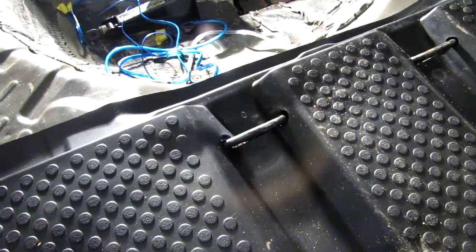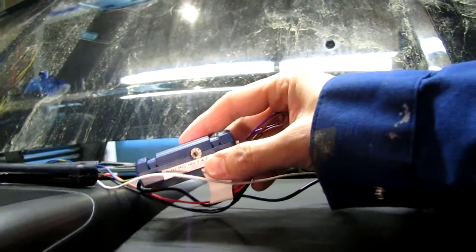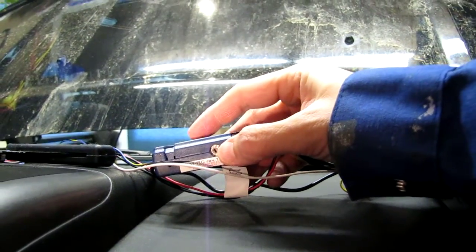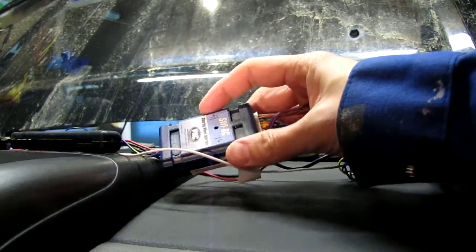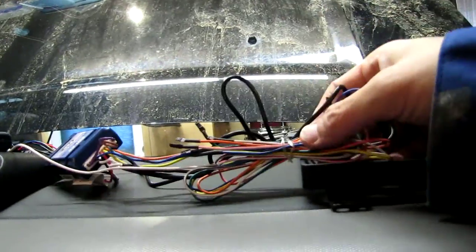I'll tidy up that portion later, but right now what I'm gonna go back to is this harness, because of what we have to do for the Honda Element. Check your interface's instructions, but for mine, dealing with a PAC-SWI RC, I need to cue it into program mode number 2, which is over here. Just use a very small flathead screwdriver.